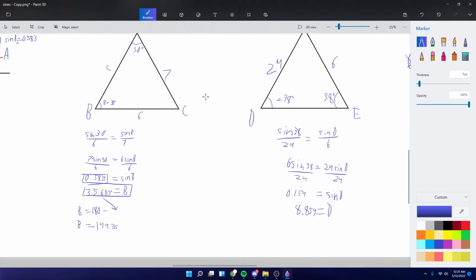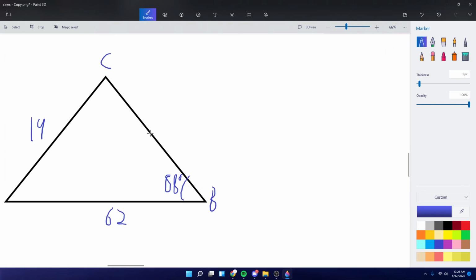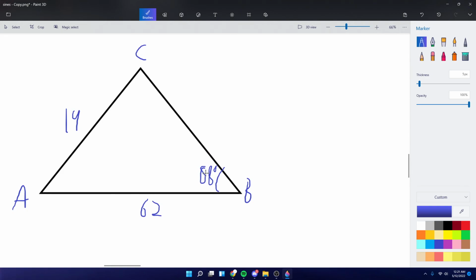Alright, the last thing I want to show is the case when no triangle is possible. Just looking at this, it's a pretty weird triangle because angle B is 88 degrees, which is pretty close to 90 degrees, a pretty big angle. And then angle B corresponds to only 14, and angle C corresponds to 62, which is way bigger. But we already said that this is close to 90, which is almost half of 180. So it doesn't make sense that this would be way bigger, but obviously that's not enough for a proof. We need to prove it, so I'm going to do that.